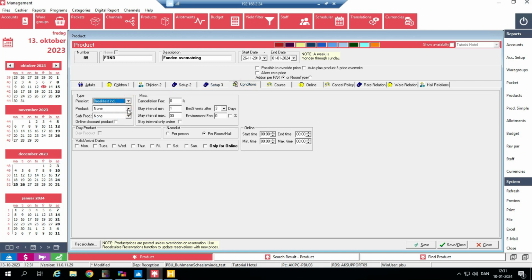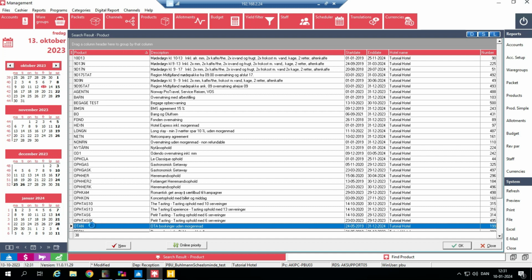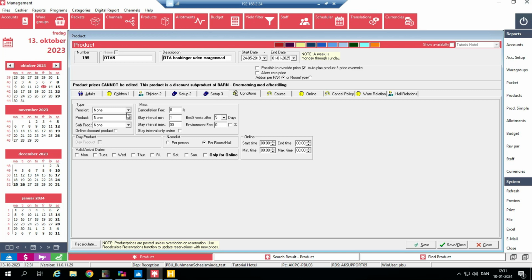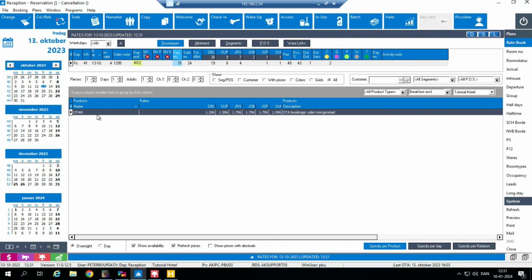breakfast. And it should also show up if I'm asking for meeting products. I press save and close. Coming back to the list, find the next product I want to work with. And in this case, it should be exclusive breakfast. And I press save and close. So when I come back to Ratebook, go in here in my meal plan, I can say I want to have one without breakfast. And I can see now the product is showing up.